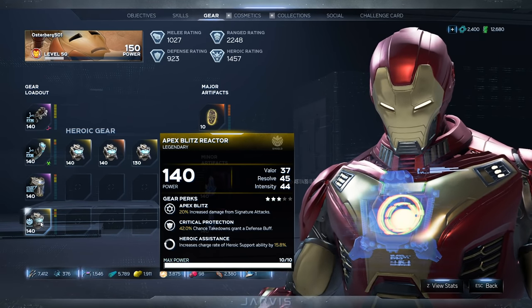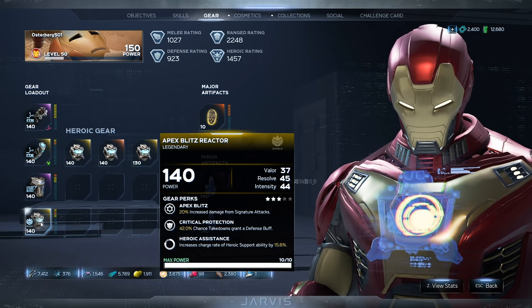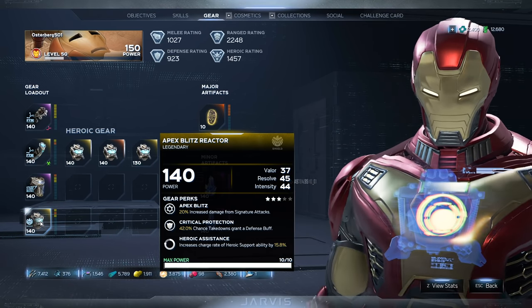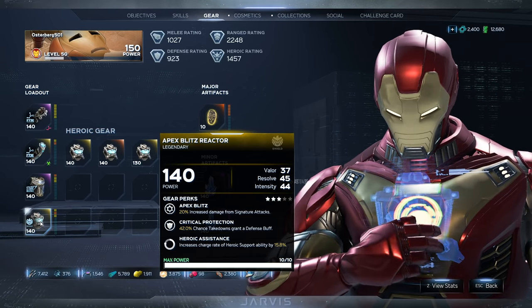We do have Valor and Resolve, which help our survivability and damage a little bit. It's halfway decent on that, but this is easily my worst rolled gear piece. I just haven't gotten a gear piece within the slot that has been super good, and this is effectively the best one I've been able to get for this specific build.